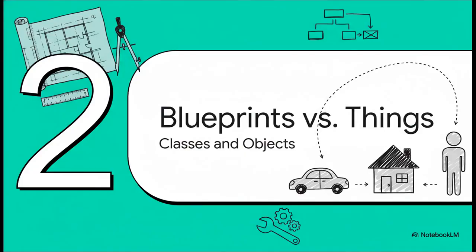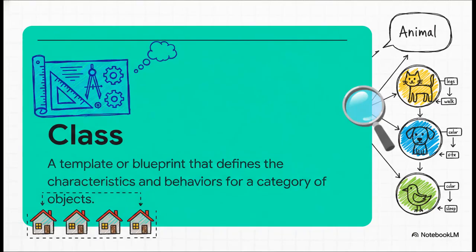But how do programmers actually define these objects? I mean, they don't just pull them out of thin air. First, they've got to have a blueprint. In the world of programming, this blueprint is called a class. Now, a class is the master plan, right? It isn't the thing itself, but it describes what all things of that type will have and what they can do. It's the recipe, not the cake.